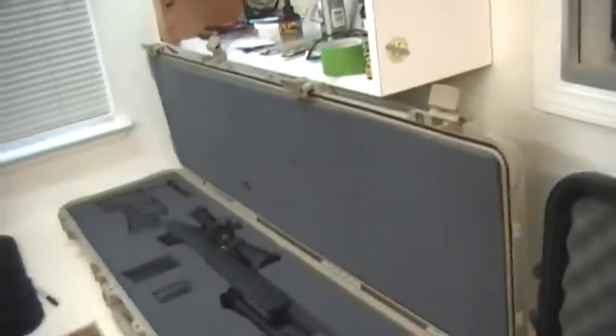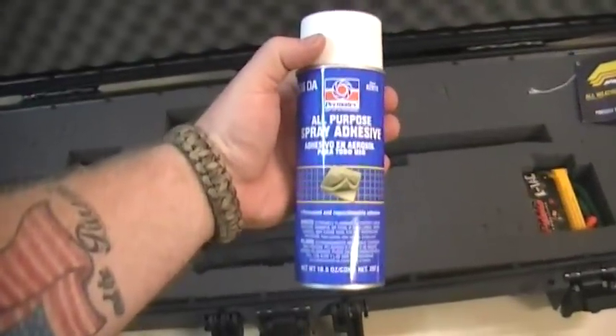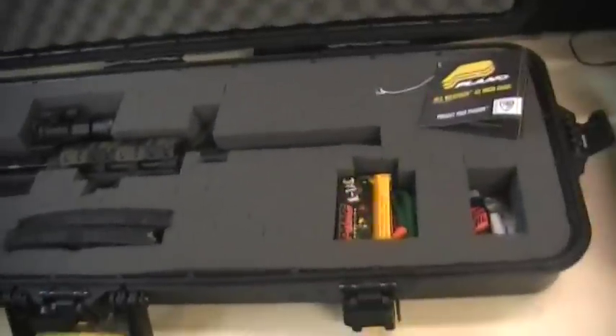On the Pelican, the top foam is solid. The Gun Guard has some sort of egg crate type - it's not bad, adequate thickness, but not as thick as the Pelican. The actual bottom underneath the M4 is also egg crate, but I flipped it over. I like to spray foam adhesive on the bottom between the bottom and the second piece of foam - you can get this at pretty much any auto parts store. What that does is give the foam a little bit more density and rigidity inside the case. If you left the egg crate side up, you wouldn't have as much to press that adhesive into - it just wouldn't be as secure.